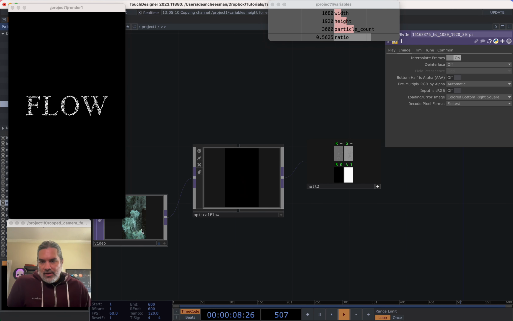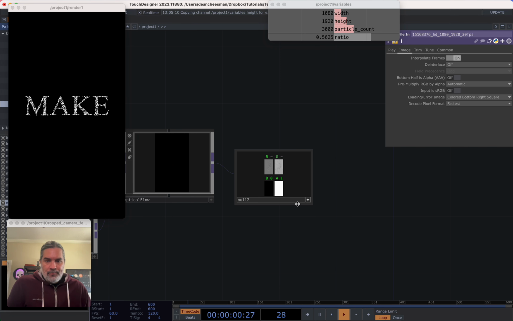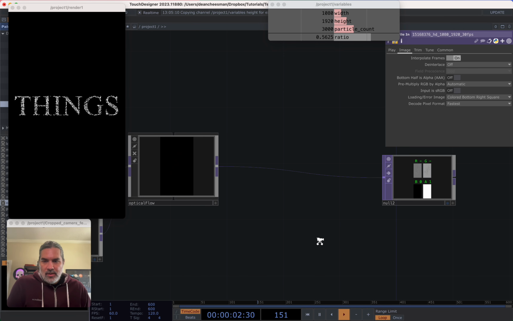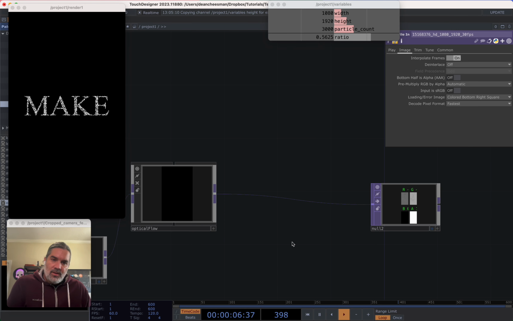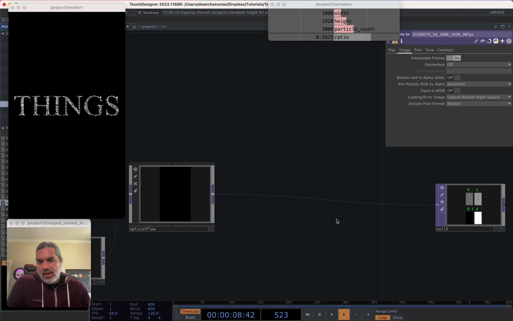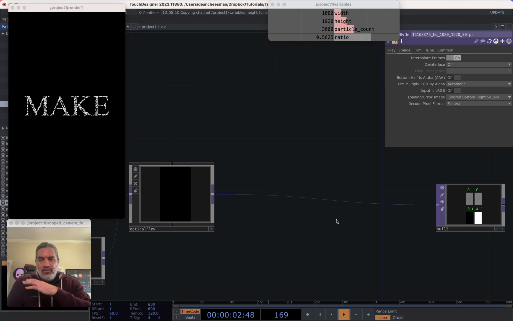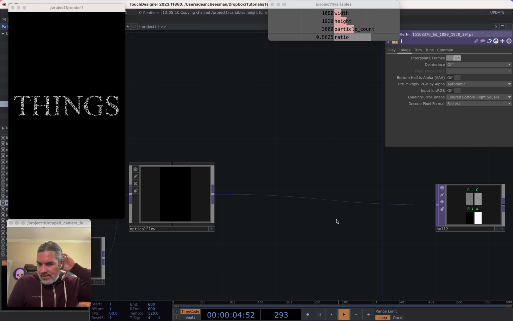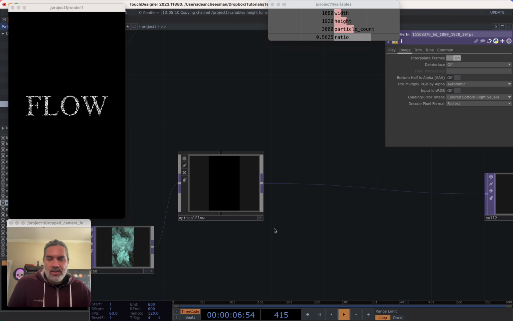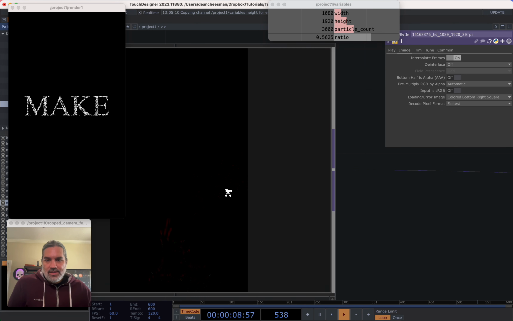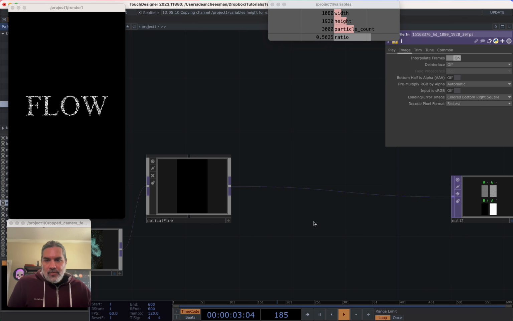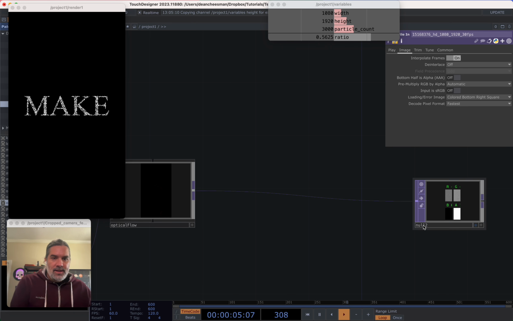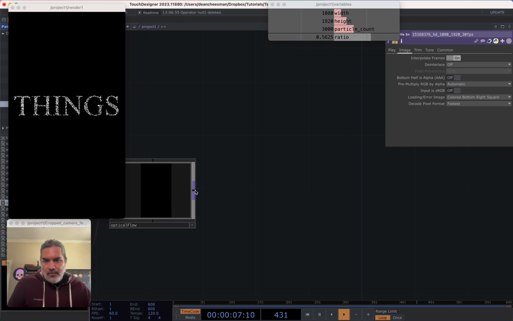So, okay, we've got our optical flow. What do I want to do with this now? So I'm going to actually use, instead of just straight optical flow, optical flow feedback. So that way, as there's motion, the particles push and move smoothly based on what's happening in the video. You can't see there's a lot going on here, but you can see for my normalized values, there's data. So for making optical flow feedback, I'll delete that for now.